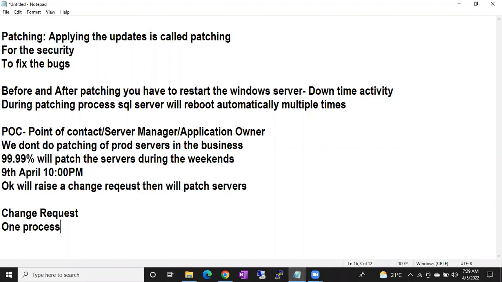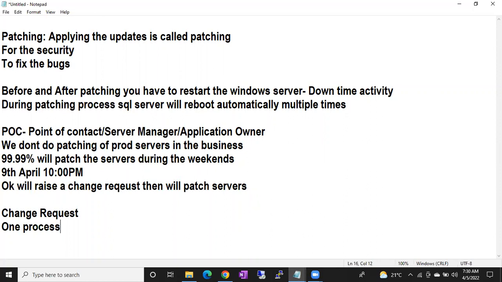As per the change process, change means some change you are doing on the server. Change is nothing but you are doing some change: either patching, or creating a new database, or deleting an existing database, or creating a new table, or deleting or changing an existing table, or creating a new login, whatever it is that changes the server state. Earlier I didn't have a database, now I have a newly created database. That means the server has changed. Anything which changes the server has to be done with the help of a change request only.